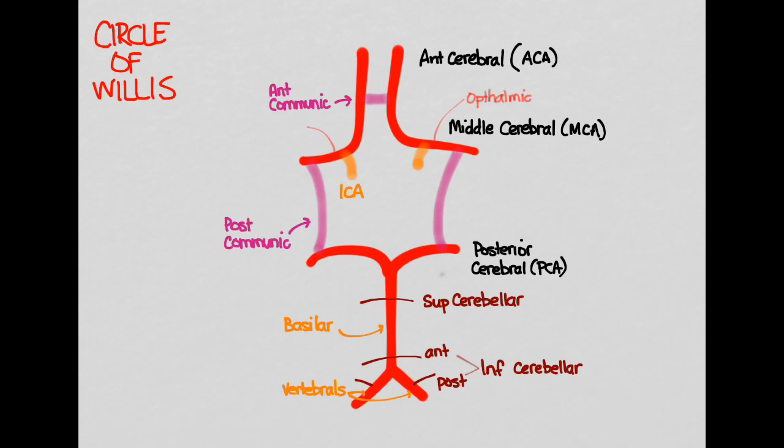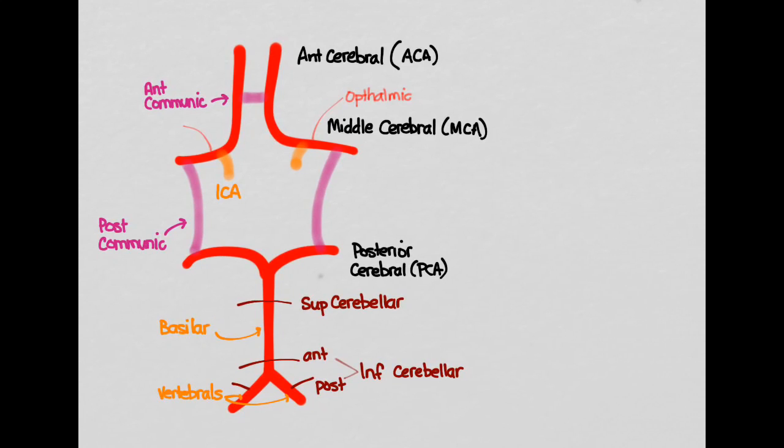And so now let's look at this as what would you see on your patient if one of these were occluded. So, for an anterior cerebral artery occlusion, if this were to get blocked, you would have symptoms in the leg, mostly, the lower extremity. You'd have some in the arm and face, but mostly in the leg. So you can guess what's going to happen if you have a blockage of the middle cerebral. You are going to have symptoms mostly in the arm and the face, and maybe a little bit in the leg, but mostly the arm and the face.